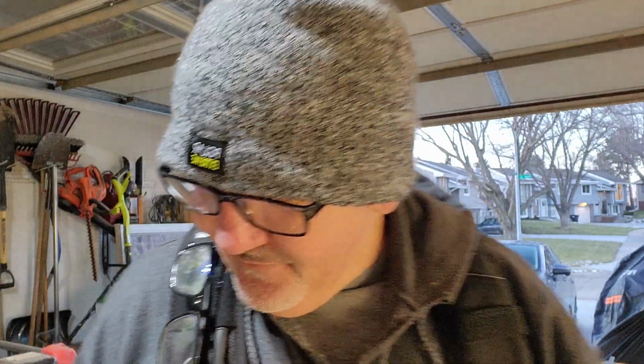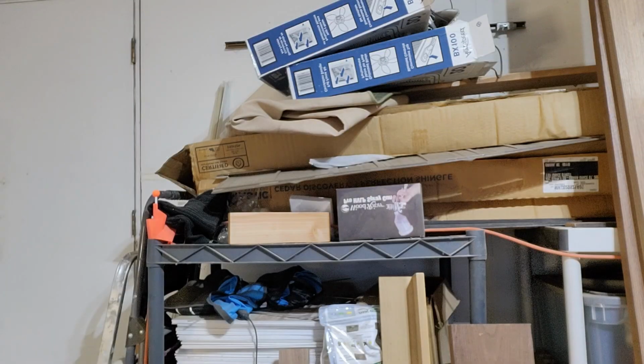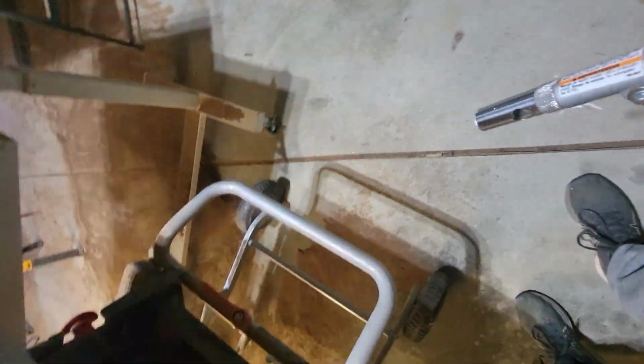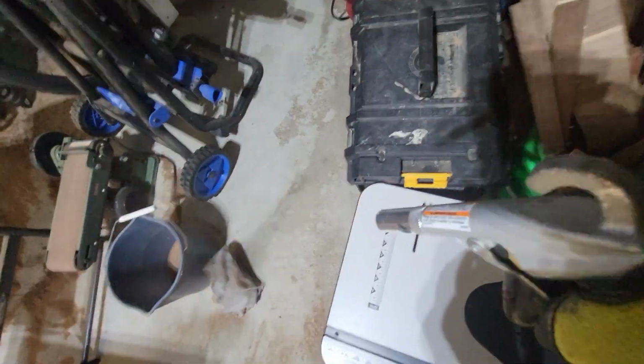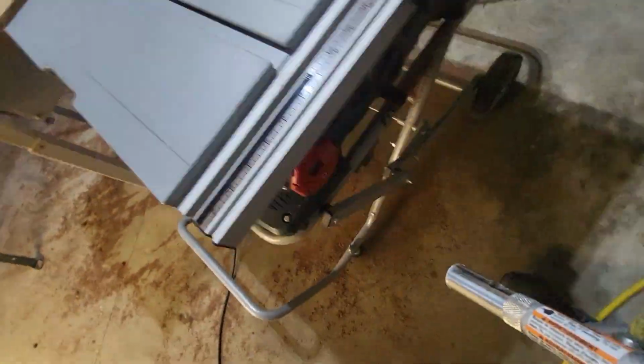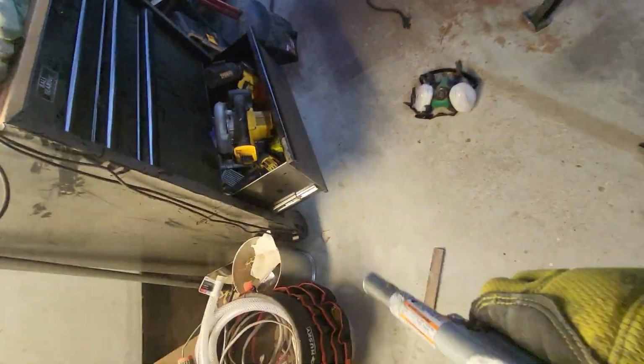Regardless, we made the cuts here, and so you can see it didn't really go through. I thought it was maybe the sawdust, but it is a little thicker. And so at this point, I'm gonna get my gun there, and I'm gonna clean this place up a little bit. I'm telling you what, this compressor is nice. I'd be totally inundated with sawdust if I didn't have this thing. But I don't know if I'm just moving it around, but it's a good way to clean up around the shop.